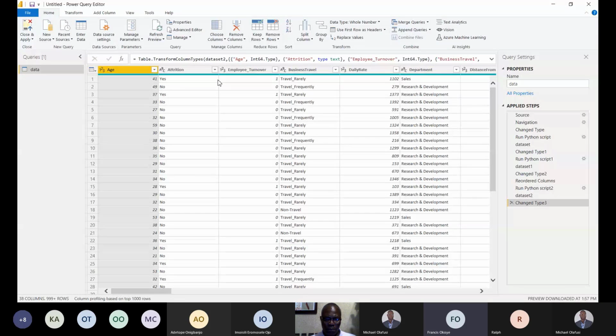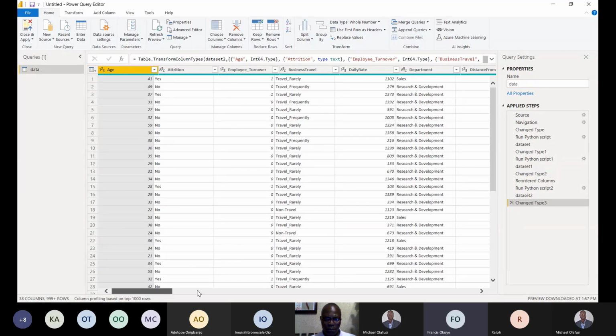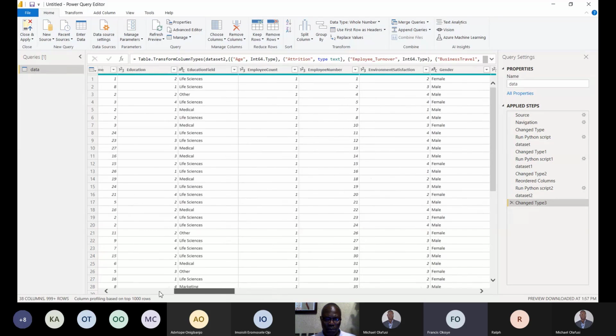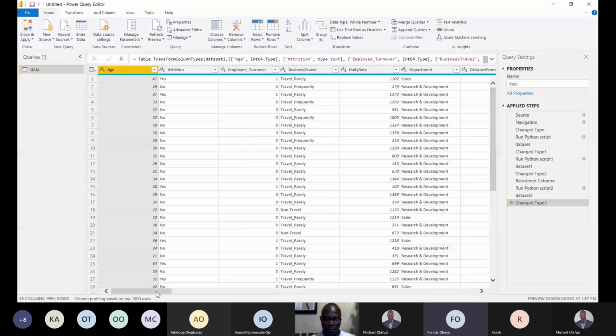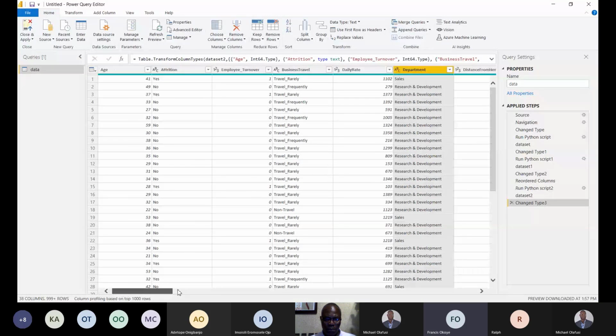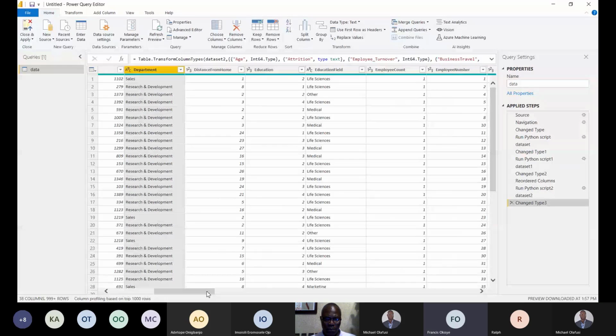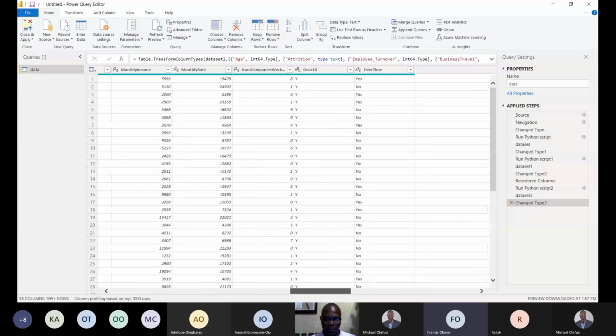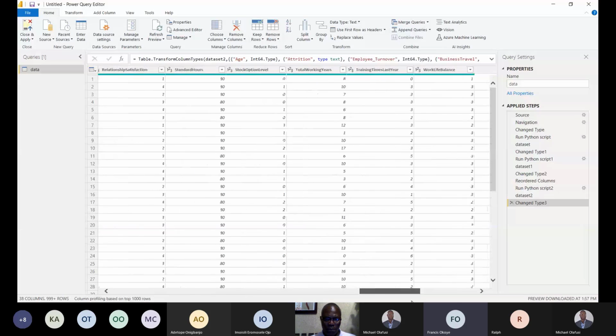In this case we are going to select only some variables. We may not pick all of them, but you must understand that you cannot just use all variables as they are. You must ensure that they are all quantitative. For example, business travel, I cannot just use it like this. Departments, I have to convert them to numbers by assigning numbers to them. Sometimes we call it label encoding. You can also do that in your Power Query, but I'm not going to bother you guys with that. Let me go straight to the algorithm so we can see how it works.